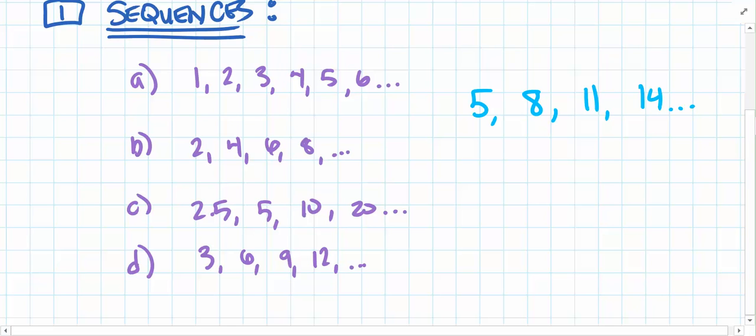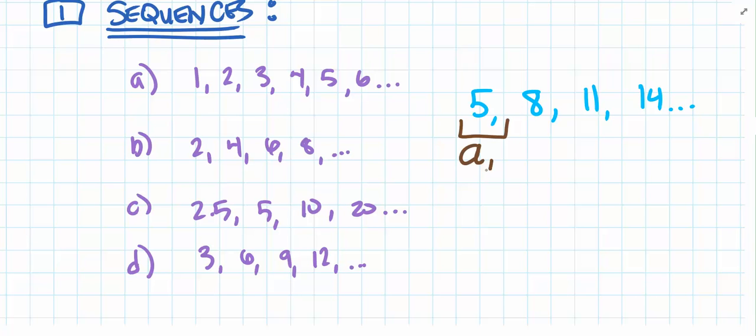I want to get a couple of terms or definitions across to you. The way that we describe a sequence is in terms of inputs and outputs. It makes a whole lot of sense to talk about a sequence right after you talk about functions, because arithmetic sequences are built from linear functions, and I want to make that connection for you. This is the first term of the sequence. The letter A with a little subscript of 1 represents A sub 1, the first term of the sequence.